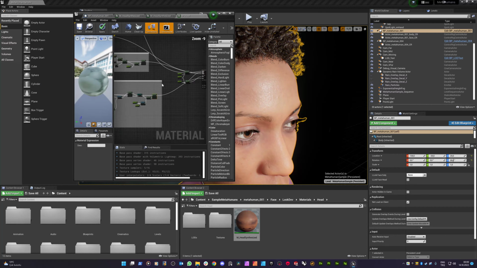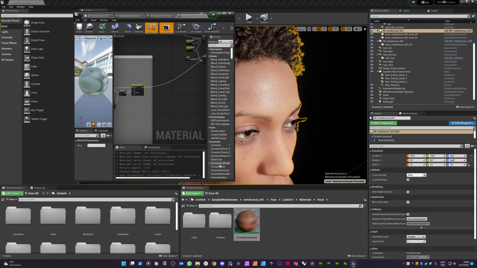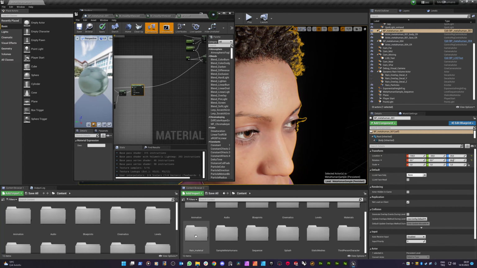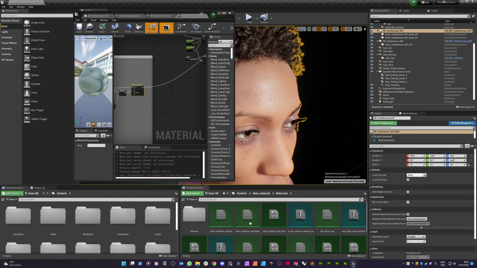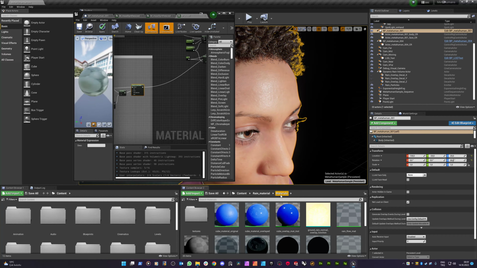So what I do to modify this master material is drag and drop the rain material function over to this graph. So under the rain material, I'm accessing the materials folder and you see the ground rain normal overlay function here.